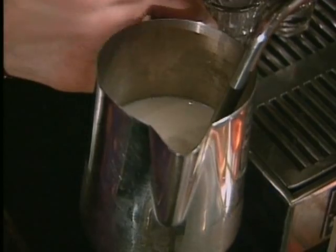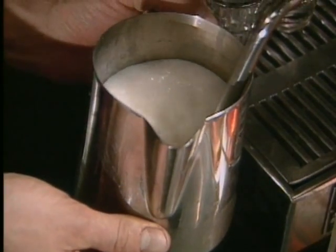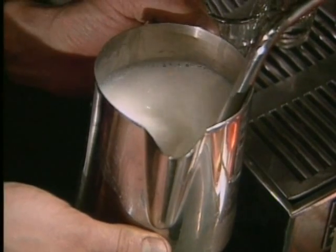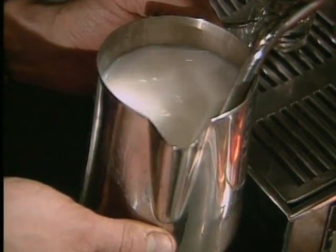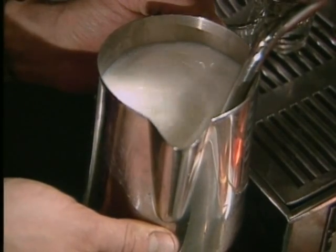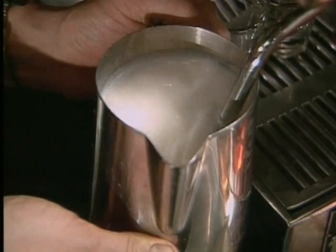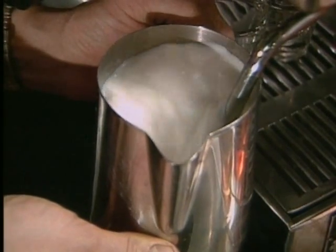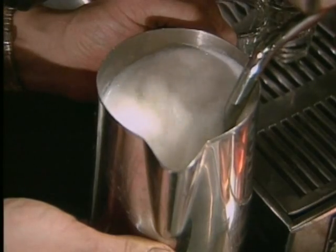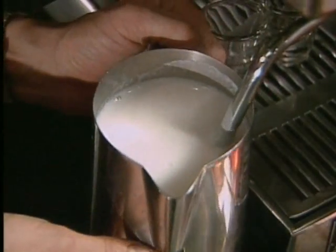Now the steaming technique. When I say stretching, what I'm really doing is putting the steamer in the top of the milk and moving almost imperceptibly down with the pitcher. So it requires a very steady hand. It has a very steep learning curve. At first, it's almost impossible. But after you know it, it's like walking. It's quite natural. You see that I'm rolling the milk, not allowing the surface to break after it's warm. If you break the surface after it's warm, you get big bubbles and you can't get them back out.